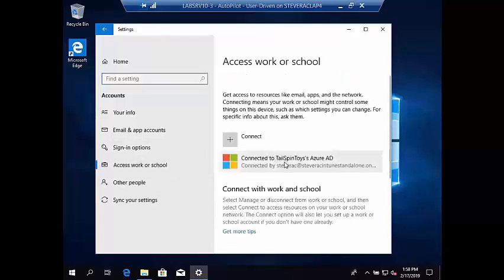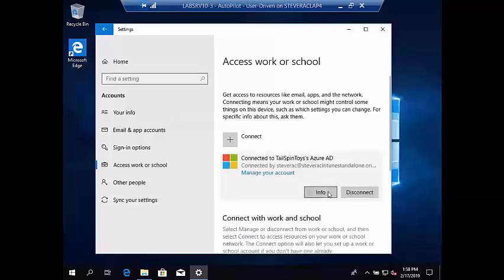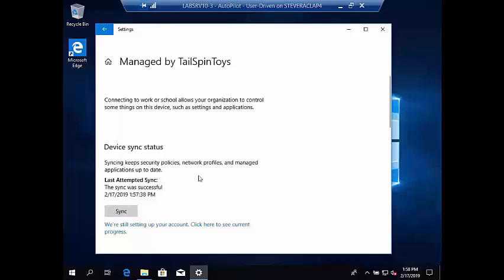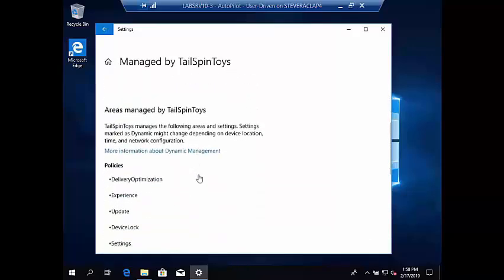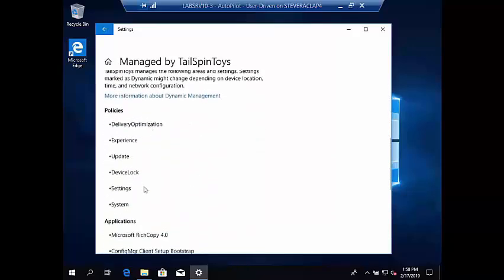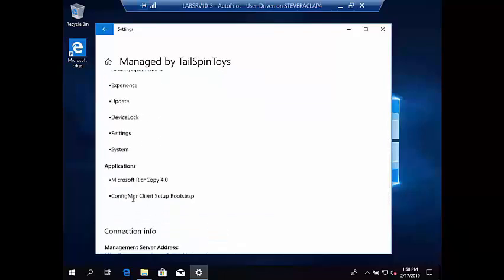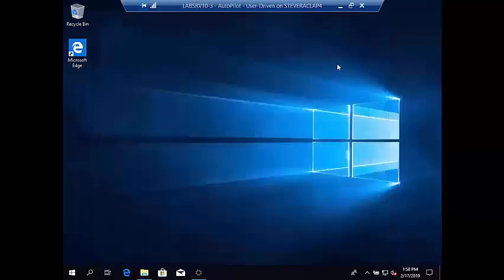Look at my accounts. You can see connected to Azure AD. You also see info here, which tells you that it is enrolled in MDM. You see the areas managed by MDM are all of these that I've configured. So it's got these already. It's got rich copy. It's got the client bootstrap going on, so it recognizes those. So it definitely is rolling along.